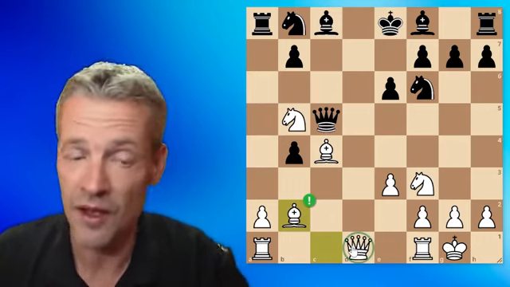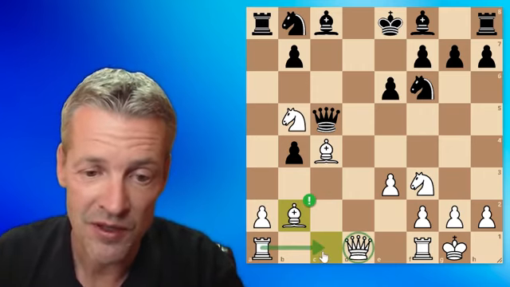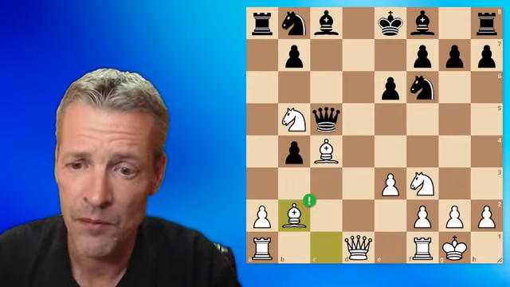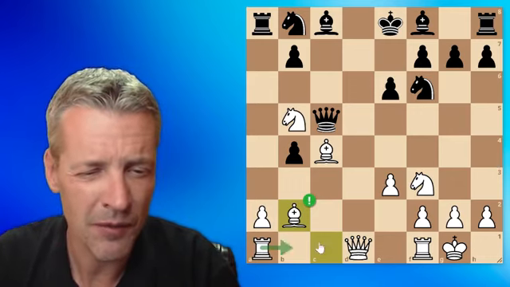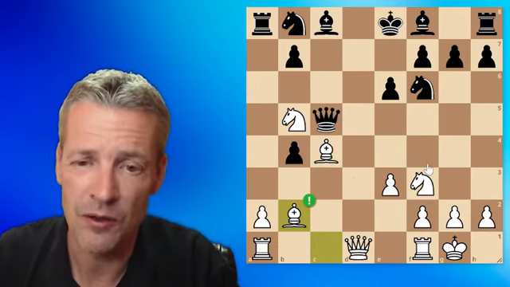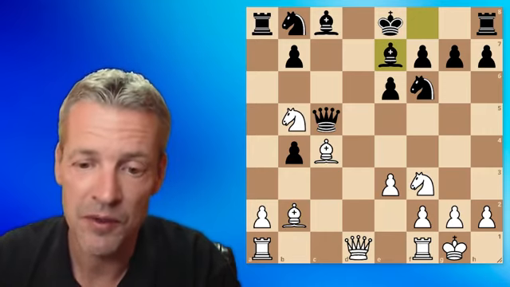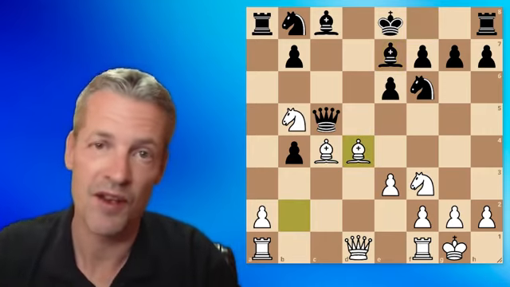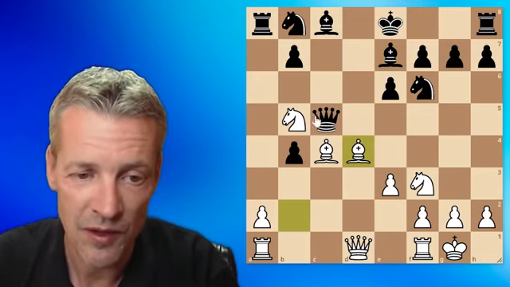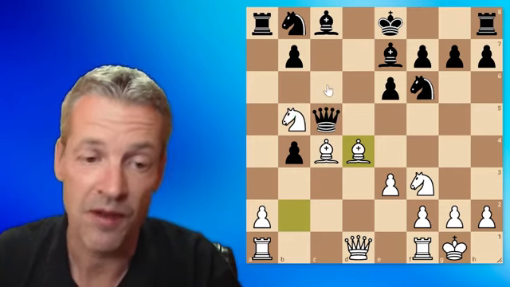They don't commit the queen. Perhaps the queen has some other function now. And also you can see that rook c1 is coming very quickly. If now black plays, what was my point here? If in some line, if black brings the queen to h5, I was going to say we have bishop e2. Let's see what happened in the game. Black played bishop e7 and, oh, interesting, he actually played bishop d4 here. Yeah, this is a very ambitious move, of course. White hurries to attack the black queen so that there is the threat of knight c7 if the queen moves away from the c-file. Yeah, very, very clever.